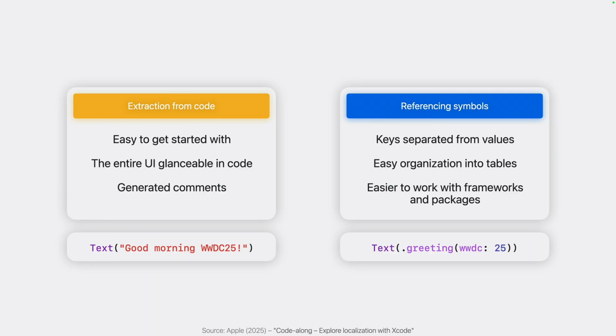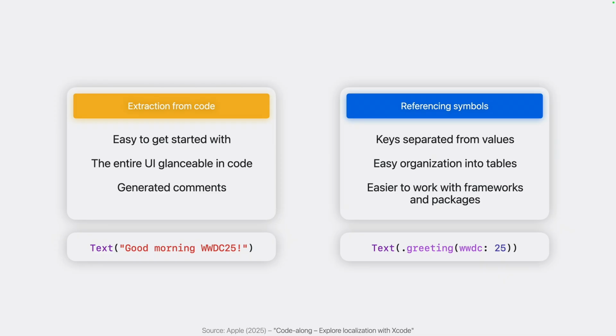And there is actually also another thing related to localization in Xcode now. On the left, you can see how string catalogs work right now. You just write your string like "Good morning WWDC" in a SwiftUI Text view, and it gets extracted to the string catalog. But there is also a way to add them manually to your string catalog, and then the usage is a bit harder. But now this year Apple is introducing generated symbols for strings, so you can reference them in your code with auto-completion. So if you have a key named greeting, you can do dot and you get greeting as auto-completion, which is awesome.